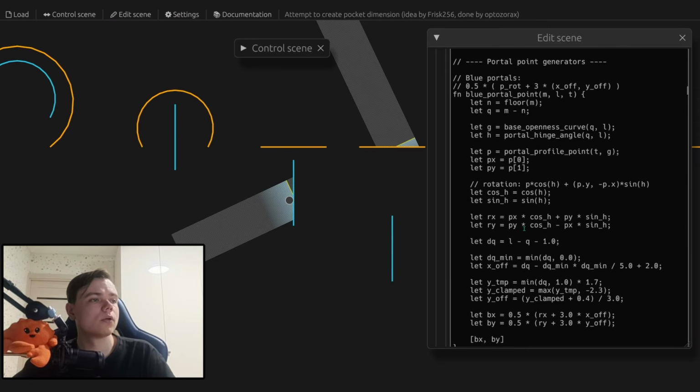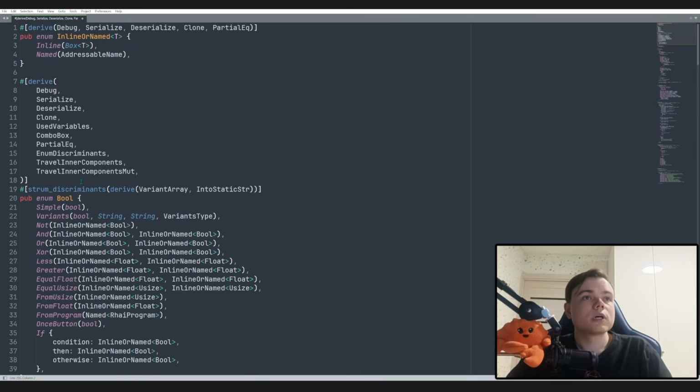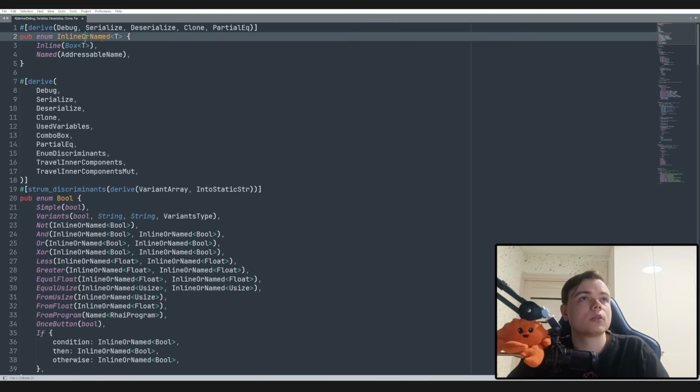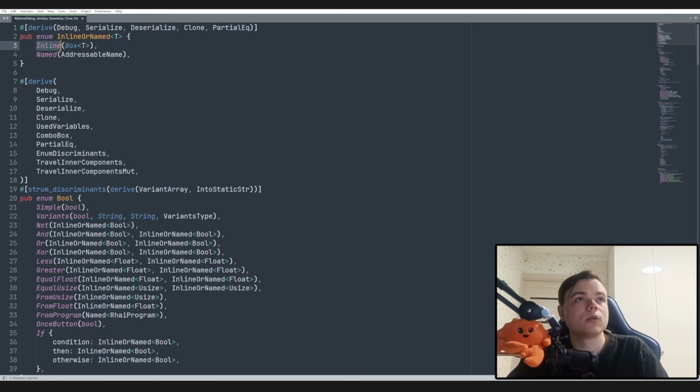And the last thing that I want to show you is how it looks in the Rust code. So this is how it looks. First, we have a type called inline or named, which is either an inline component or a named component that we can reference by name.